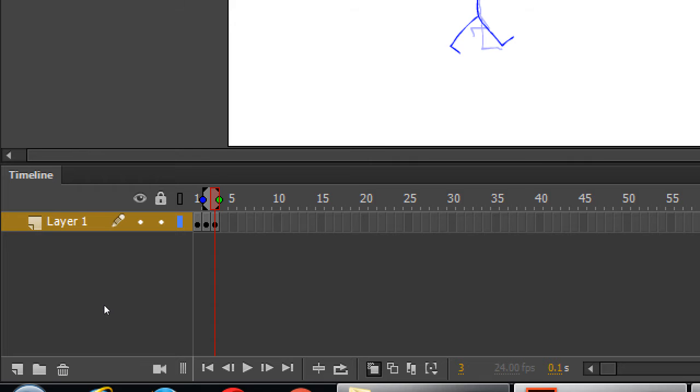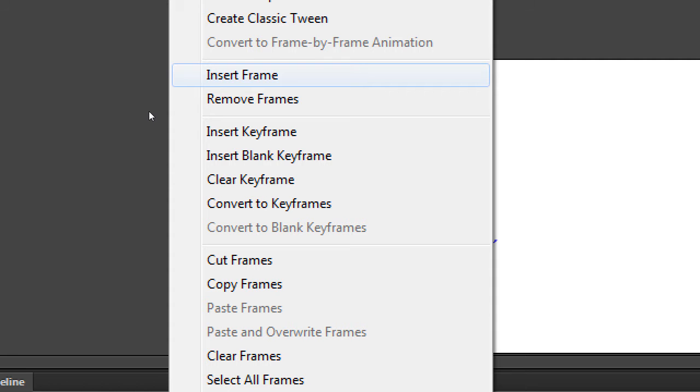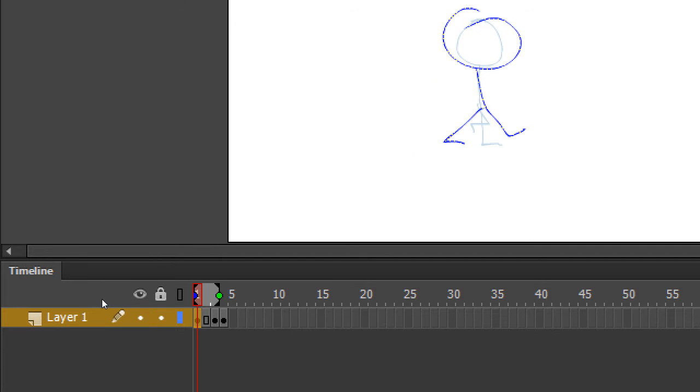In animation, really only the highest quality, most expensive animation by the best studios are animated at 24 frames per second, meaning that there are 24 whole drawings every second. It's much more common to animate by doubling or sometimes tripling the same frame. So what we want to do is, let's go back to frame one and right-click it and select Insert Frame. So just insert frame. What that does is, now it's going to show frame one for two frames. It starts with your drawing and it shows it one more frame. I'm going to do the same thing here and here.